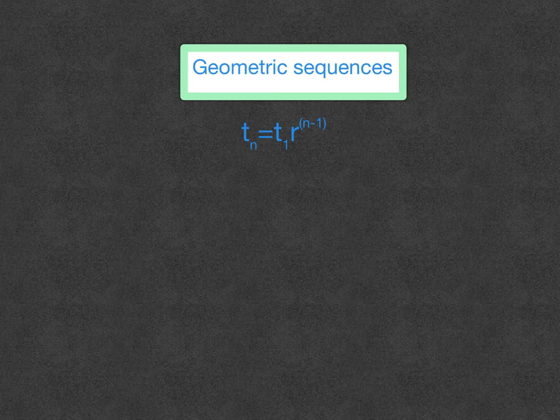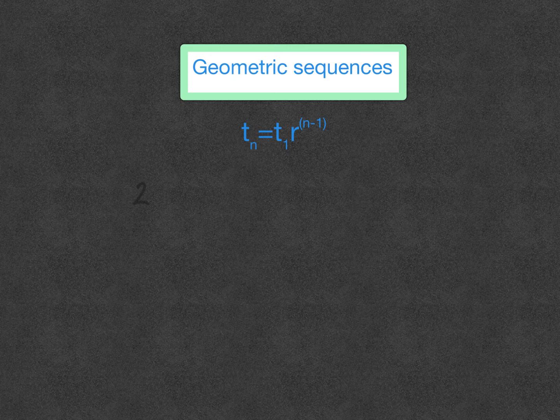So now what we're going to talk about are geometric sequences. Previously we've looked at arithmetic sequences, and that was where we added or subtracted a certain amount between each number in the sequence. So what happens if the sequence actually has a different pattern? Let's, for example, look at the numbers.